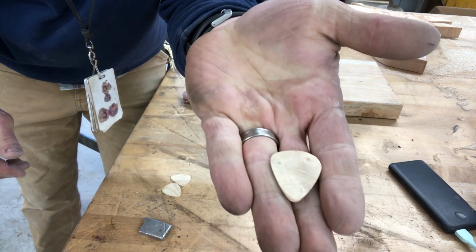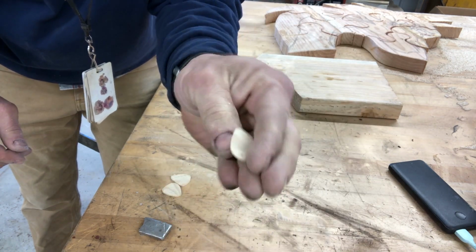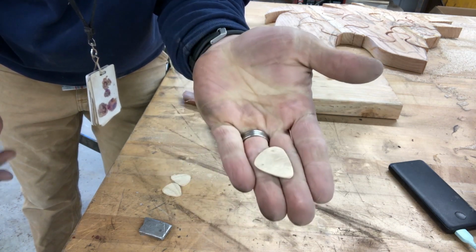All right, so here we go, friends. I'm going to give this one to a musician, someone that plays well, not someone like me that is just barely learning. I'm gonna see what they think of it and see how it performs for them.